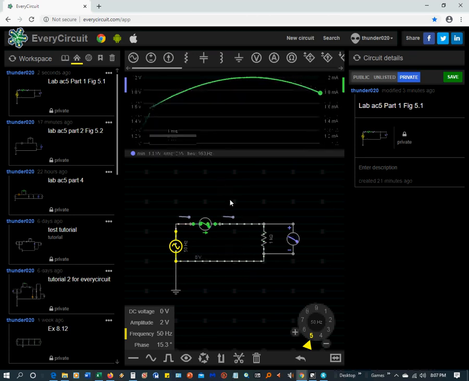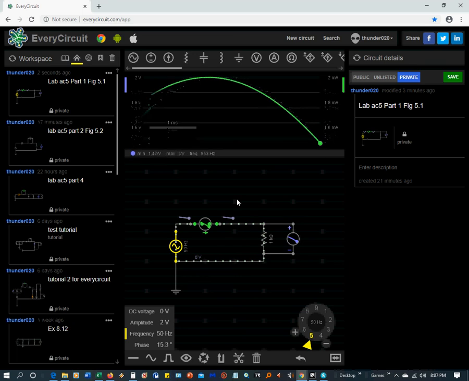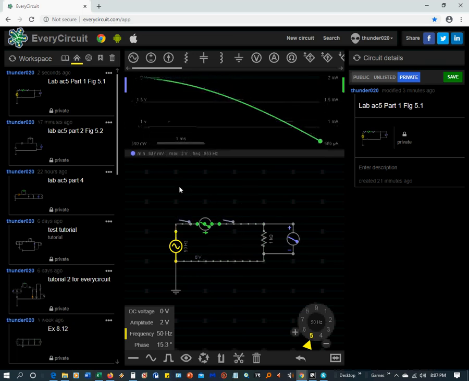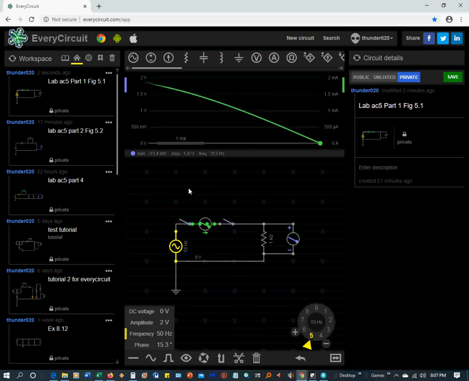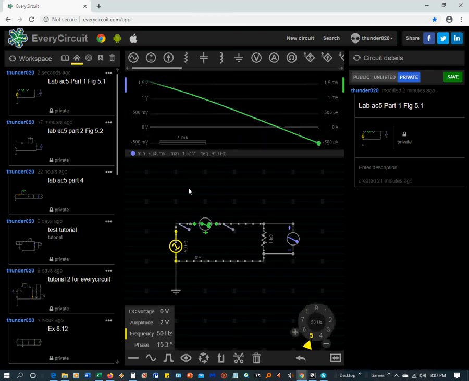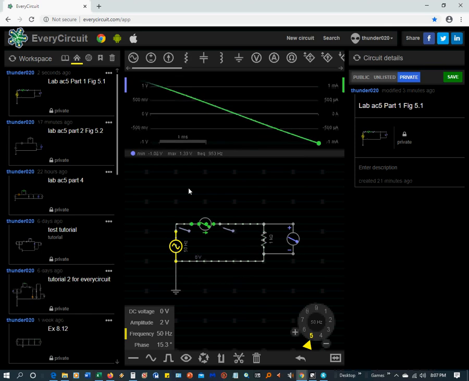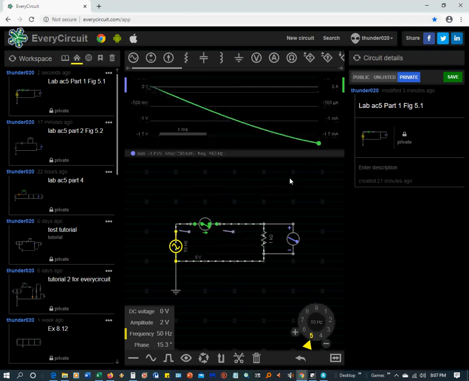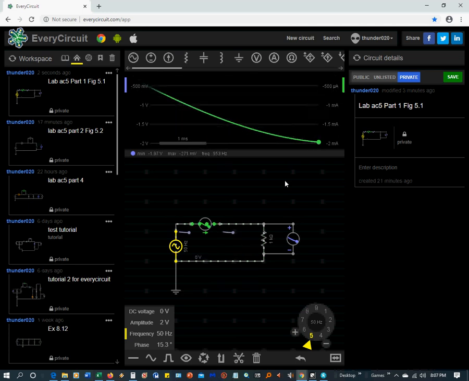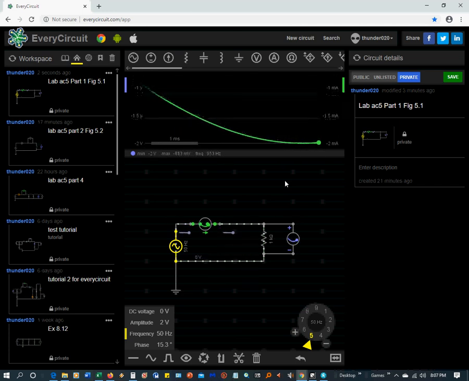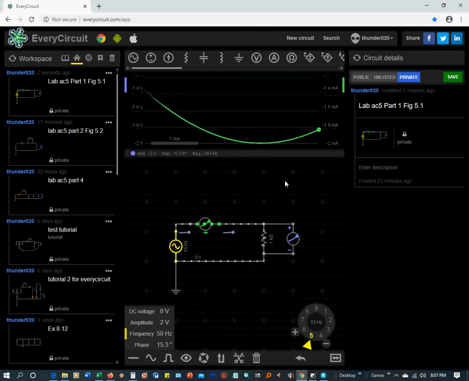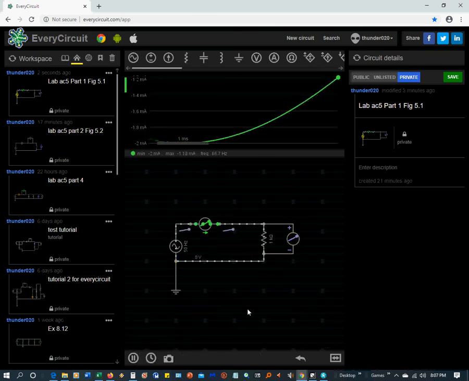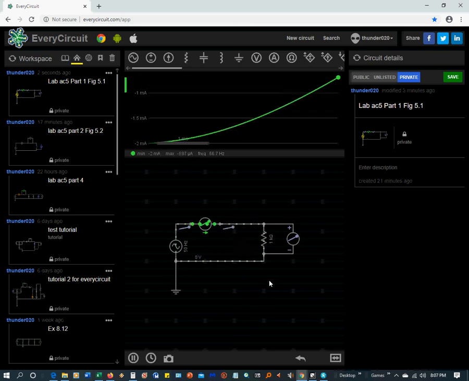See how it's taking a little while to adjust. It's going back and forth, and it's going down, down, because it has to change to that value, so it takes a little time. Big difference between 1 kilohertz and 50 hertz. It's getting down into the milliamp range, and it looks like it's going to bottom out pretty soon. I'm going to turn this off just to make it easier to see, because we aren't worried about the voltage now.